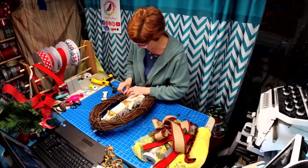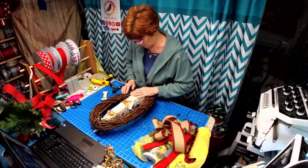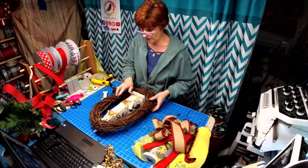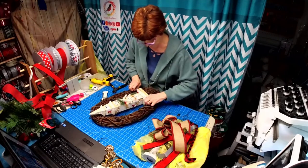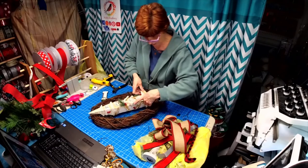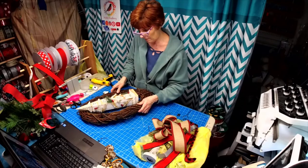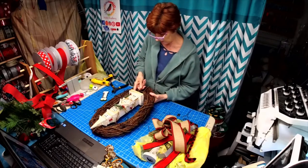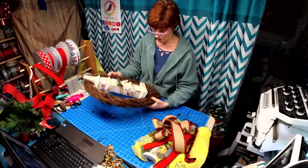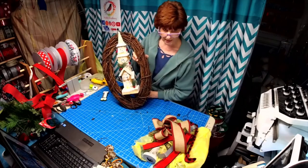Ouch. And I always make sure I bury my wire in the grapevine so the customer does not hurt themselves. So I have enough room that I can put some staples on the side there and a staple in the back, and that should secure it. And they'll still be able to reach the switch from the back side.